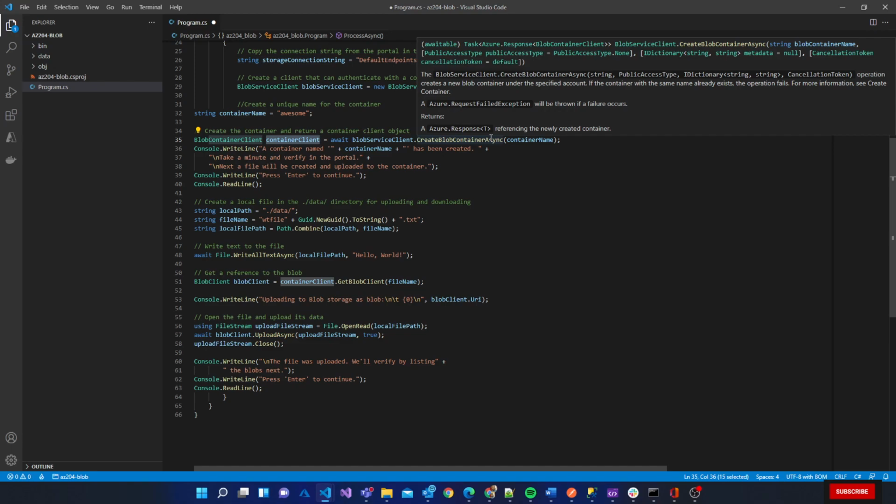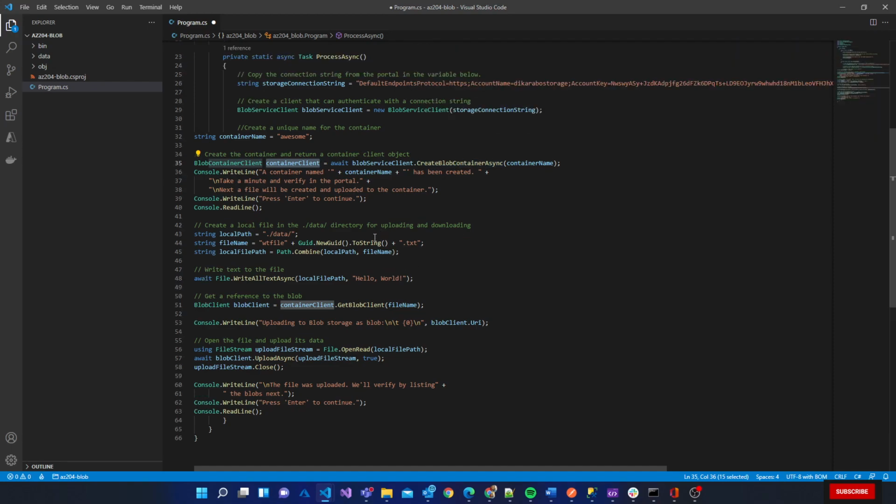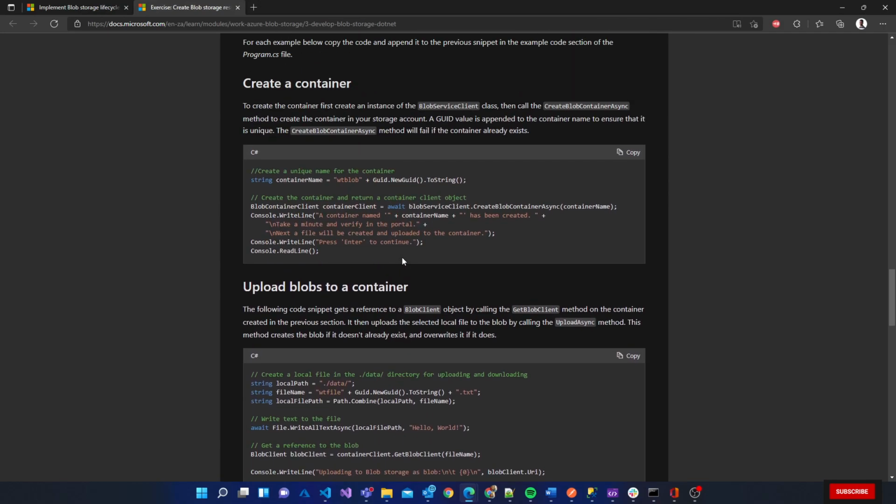It creates a new blob container on a specific account. The container with the same name already exists. Then why does it require me to use that BlobClient? There's something wrong with this exercise.